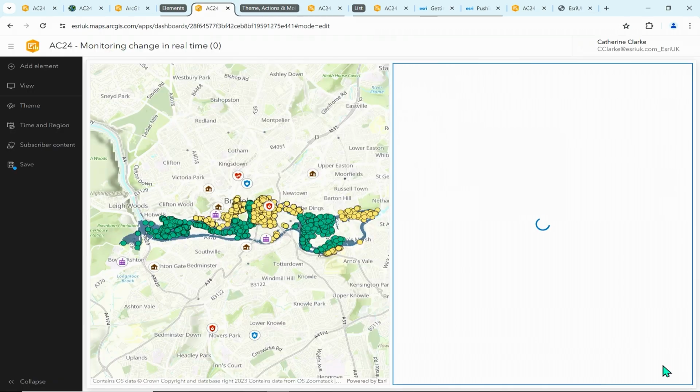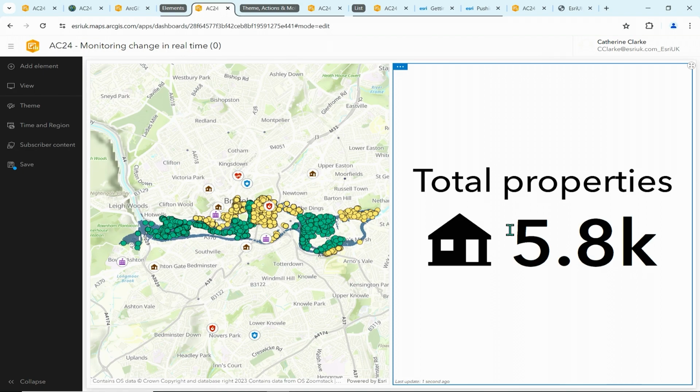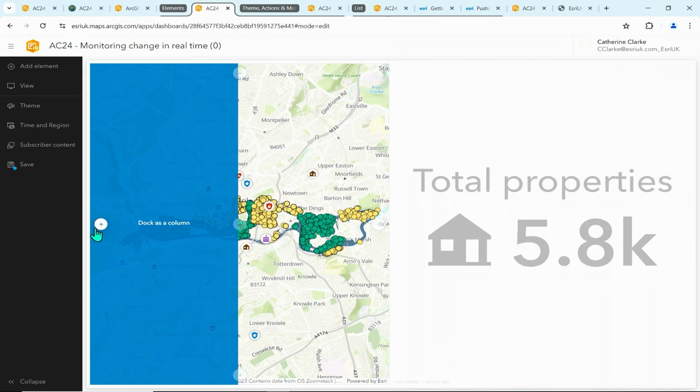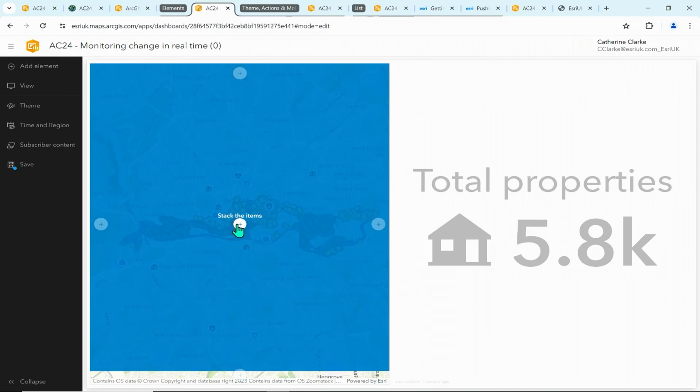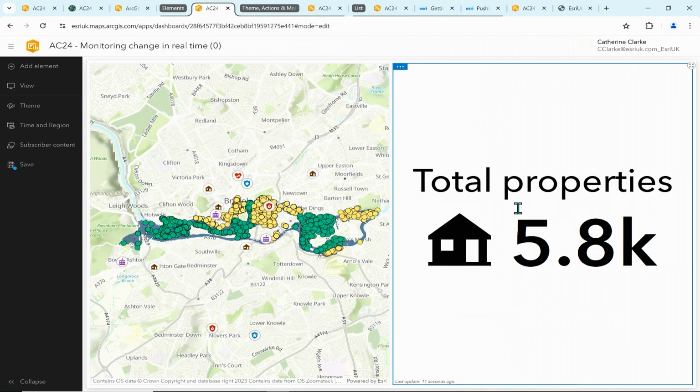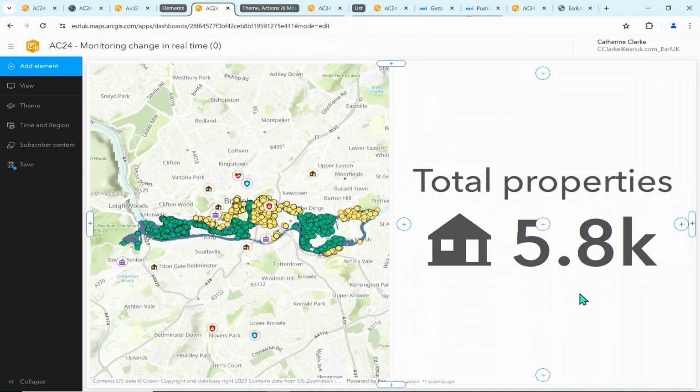I'll press Done, and the indicator will be loaded into my dashboard. By clicking on the 3 dots, I can drag this element into a new position or stack it on top of existing elements. I'll leave it where it is for now, and I'll add another element.